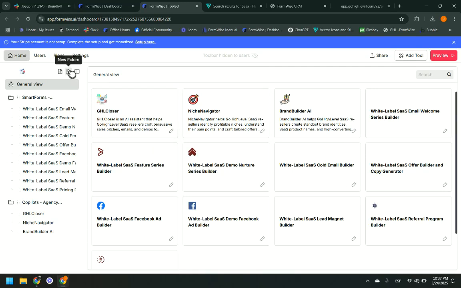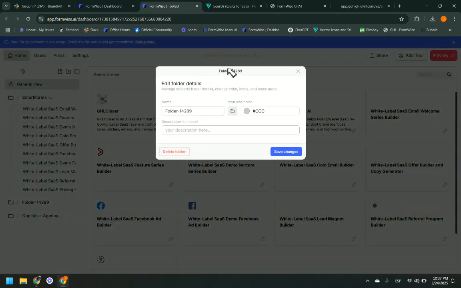At this moment we're talking about creating a folder, and I will create one. This is the way they look when you first create them, and you see you have two options, right? So we're going to talk about the first option, which is edit. So we hit edit, and here we can change the name.